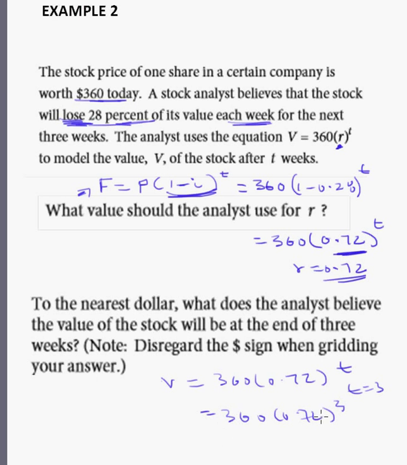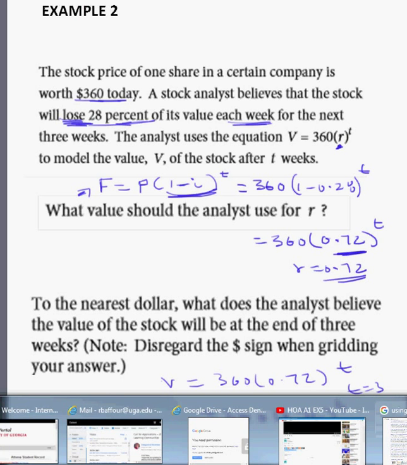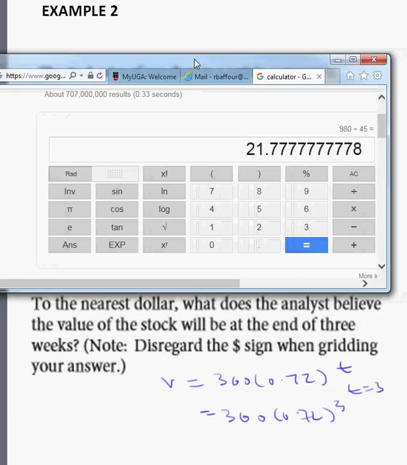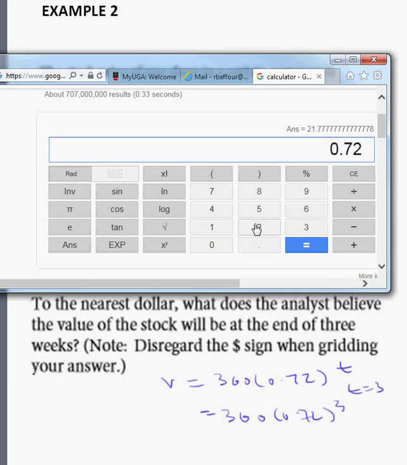So if you have your calculator, you can easily plug these numbers in. Let's actually do that quick. Let's bring our calculator here. If your math is not great, let's multiply 0.72 times itself 3 times, because it's to the power 3.